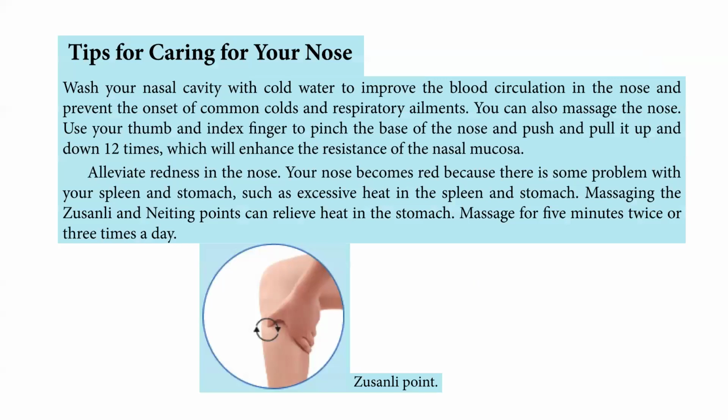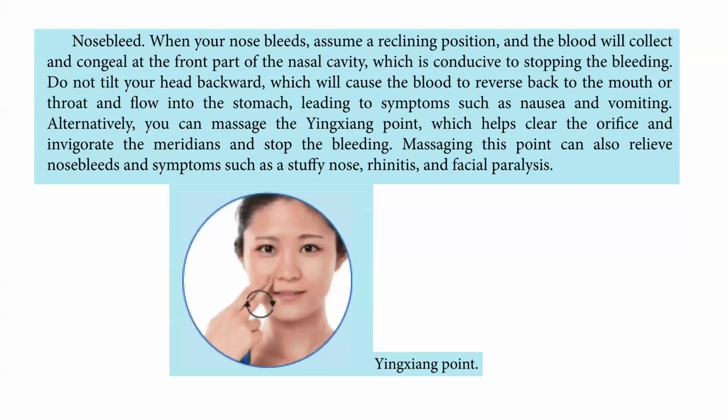Alleviate redness in the nose. Your nose becomes red because there's some problem with your spleen and stomach, such as excessive heat in the spleen and the stomach. Massaging the Suzhan and Nating points can relieve heat in the stomach. Massage for 5 minutes twice or 3 times a day.